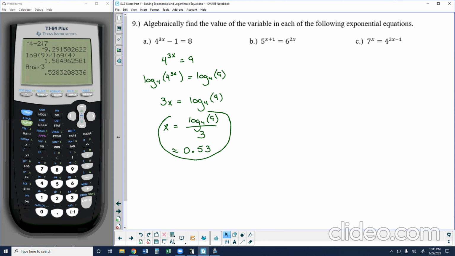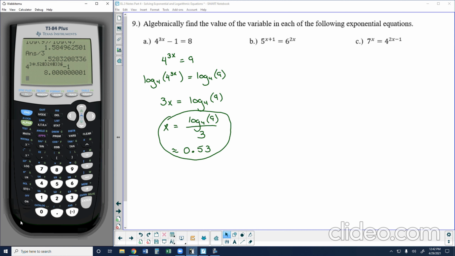Now again, I could check this by going back to the original expression and inputting the answer that I got for x. This is slightly rounded, which slightly rounds my answer, but it gets us really close. So we can assume that if this was the non-rounded answer, I would have the answer exactly equal to 8. So here I'm using the fundamental property of logarithms, and we also use the change of base formula that we learned in notes video part 3.